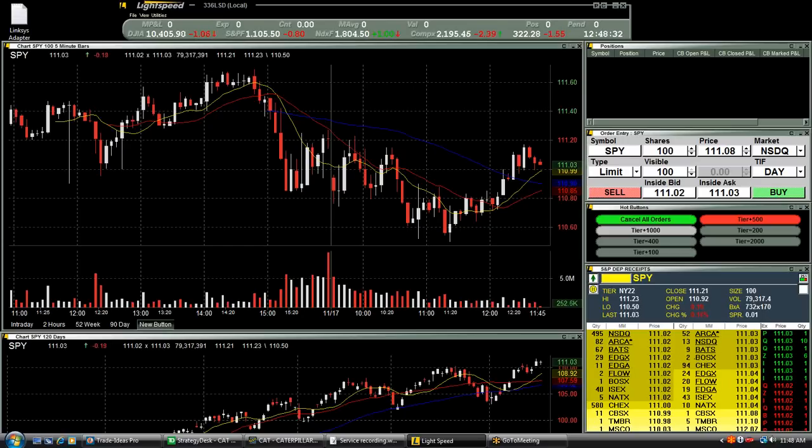I usually don't use a trailing stop. I seem to have bad luck with those. I seem to always get stopped out, and then the stock always seems to move higher. So I'm usually always watching the positions I'm in. So I always use the fixed stop if I use a stop at all. I usually just do a mental stop, unless I have a lot of positions open. Then I might put in a stop. So I don't have to continuously babysit it.